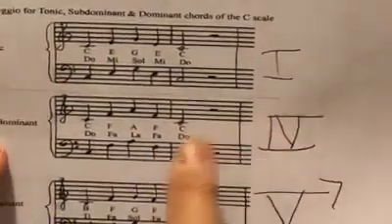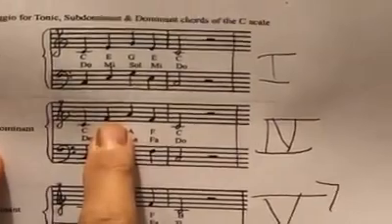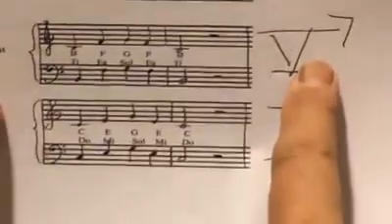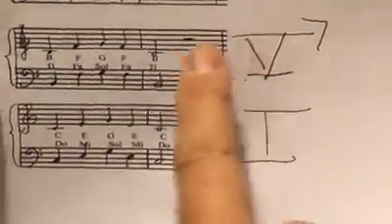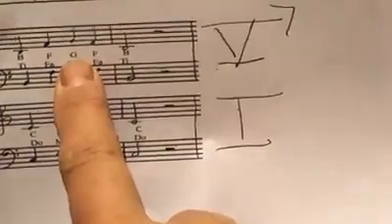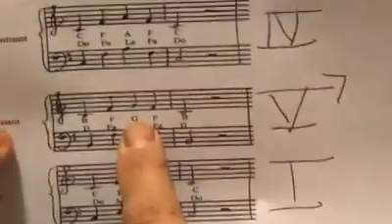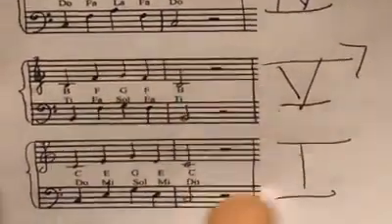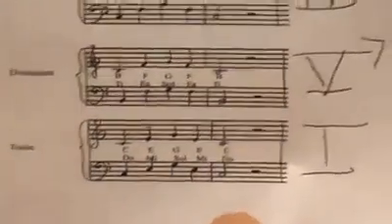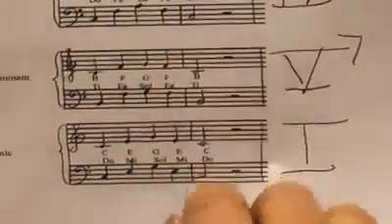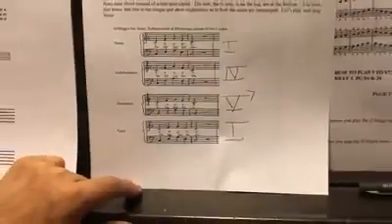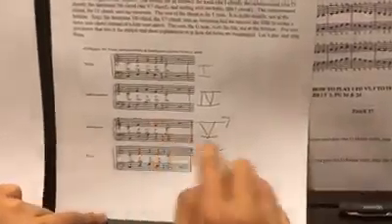Now let's look at the subdominant chord. The F is the root of the chord. It's in the middle, not on the bottom. The dominant 7th chord, the root is the G. It's on the top of the chord. So for now, instead of it being a 4-note chord, we made it into a 3-note chord because they omitted the 5th. And also for now, just know that this is a short explanation as to how the notes are rearranged. Let's play these and sing these.